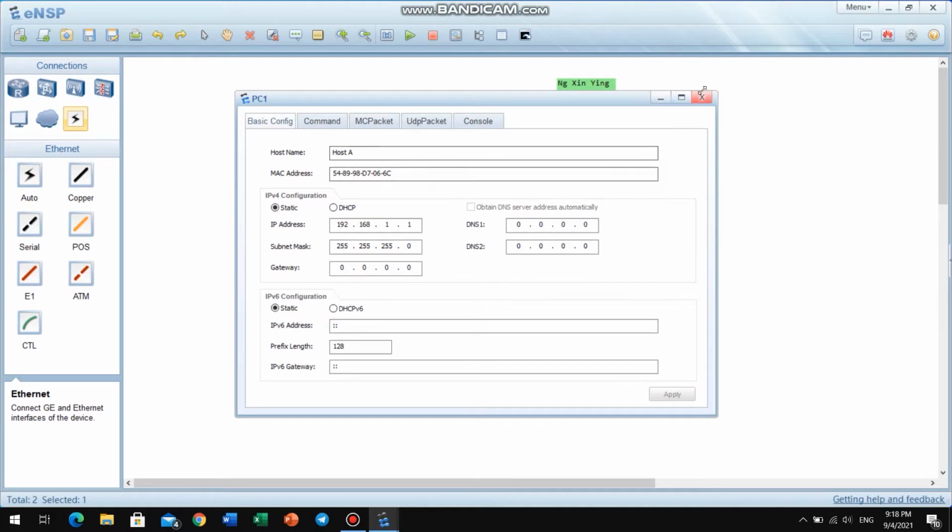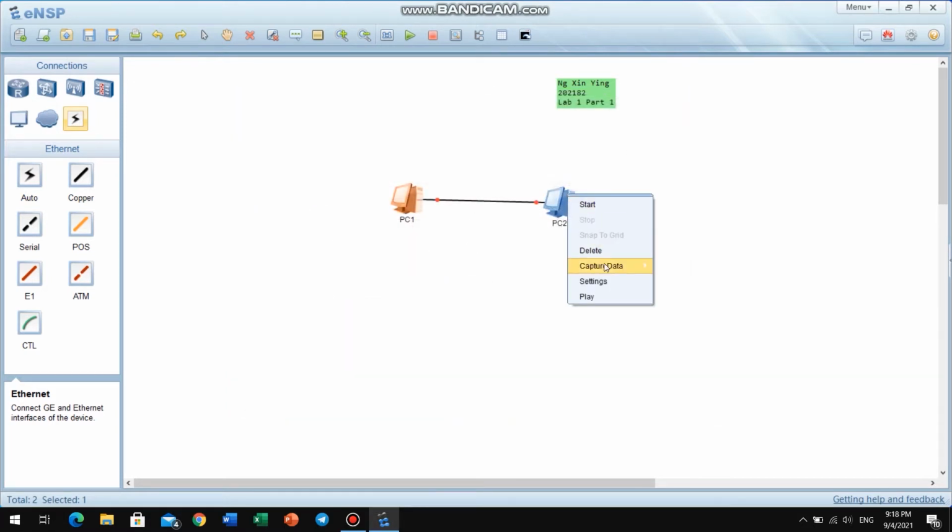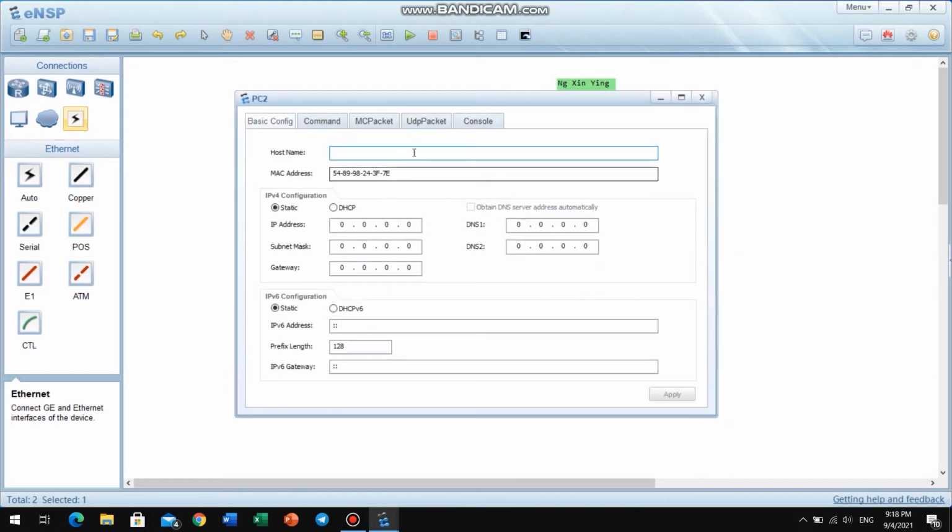After apply we're gonna do the same to PC2, but just that this IP address we're gonna put .2 instead of .1 like the PC1. So after that we're gonna click apply.